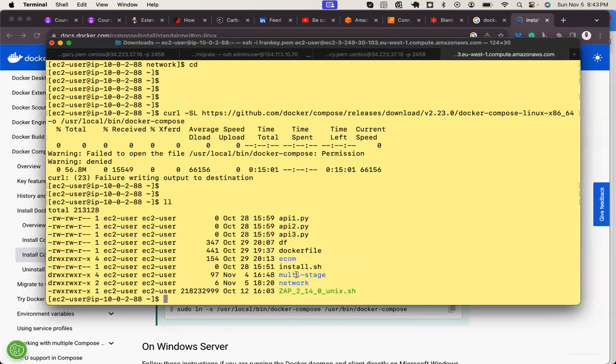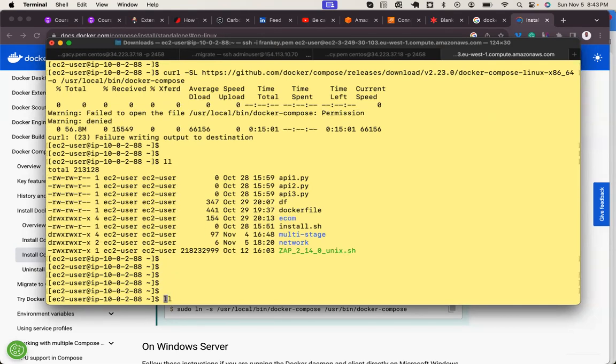Where is the file saved? This is the file, install.sh. What happened here now? Oh, permission denied, sorry. Permission denied.